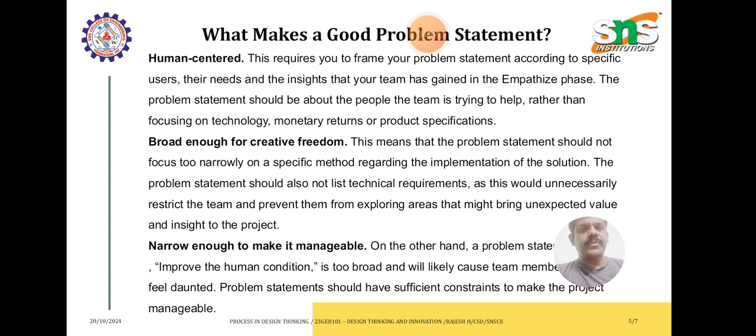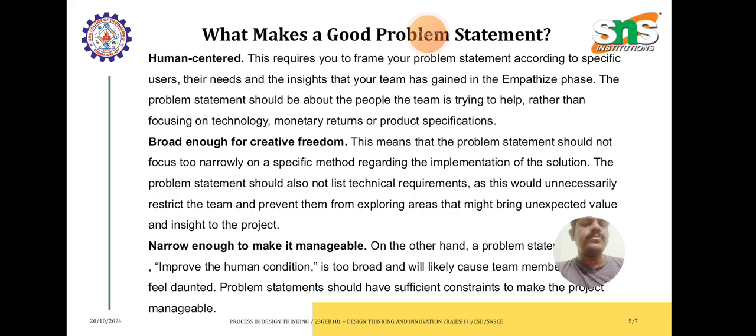It should be broad enough for creative freedom, which means that the problem statement should not focus too narrowly on a specific method regarding the implementation of the solution. The problem statement should also not list technical requirements, as this would unnecessarily restrict the team and prevent them from exploring areas that might bring unexpected value and insight to the project.